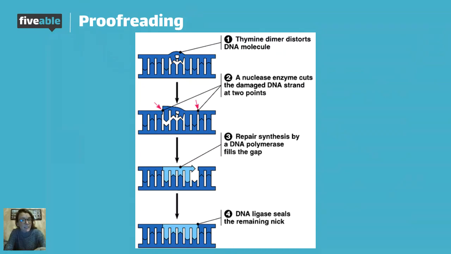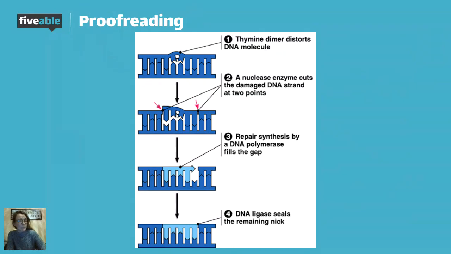Okay, so what happens is we go from having an error every 1 in 10,000 base pairs to having an error every 1 in 100 million base pairs. So 1 in 10,000 to 1 in 100 million, all because of DNA polymerase 1 coming and proofreading, right?